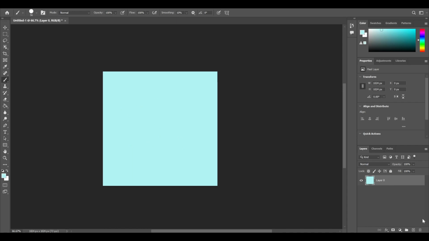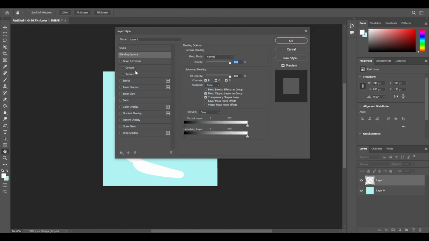So an alternative, what we could do, if you've started drawing something, so if I do a new layer, and I just draw some squiggles, but I want to change this colour then, if we double click on the preview image for the layer, so not the layer title because that will rename it, but the preview image, in between the eye and the text, double click that and it will bring up the layer styles.